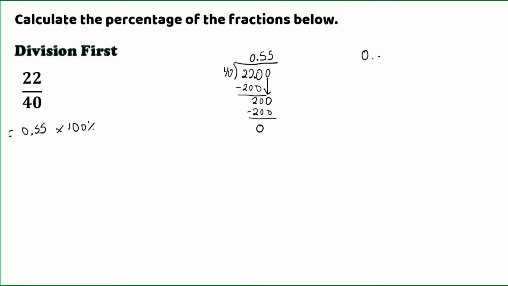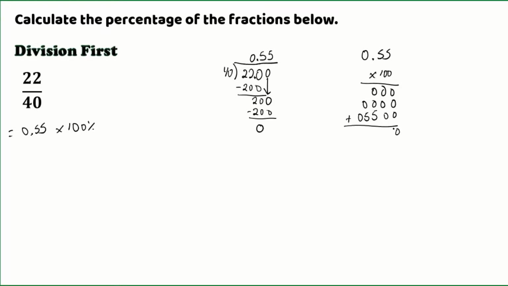And now we'll be multiplying 0.55 times our 100%. Anything times 0 is going to be 0, so that means that 5 times 0 is 0, 5 times 0 is 0, 0 times 0 will be 0. We're going to add in our first 0, and again our multiplication will repeat itself because we are multiplying by the same number. So I'm going to be adding 2 zeros now and begin multiplying by my 1. So 1 times 5 will be 5, 1 times 5 is 5, and 1 times 0 will give us 0. Let's sum our numbers together.